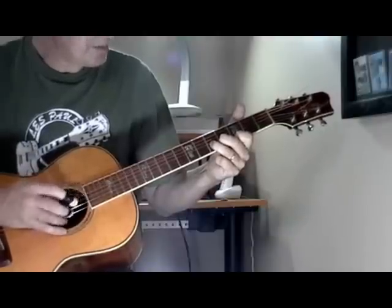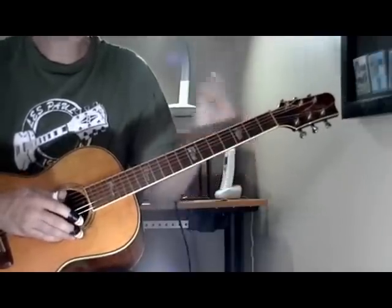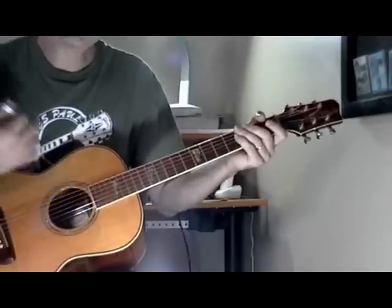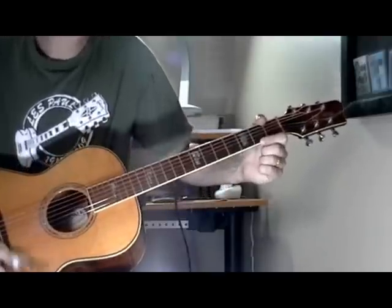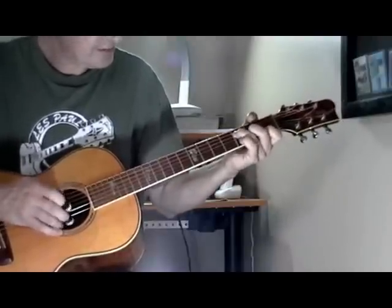Now if you notice, I'm thumping on the bass still on the 5th string, but I'm not fretting it. You can do that. You don't have to have a finger fretting any note. You can just thump the bass, and even if it's not in whatever key your chord is in, or it doesn't match the chord, you'll still get that percussive sound, which is what keeps the song going. So let me show you this again.